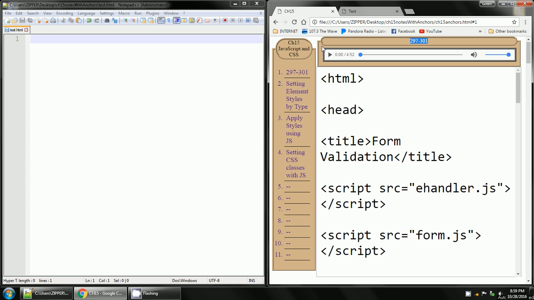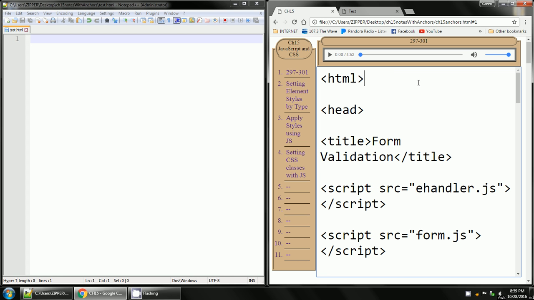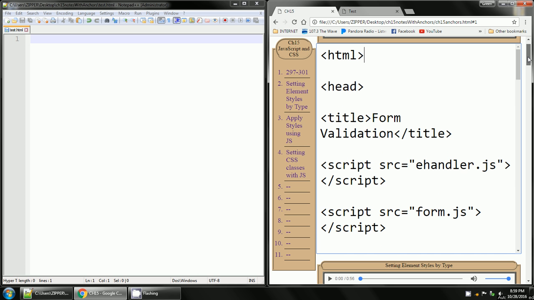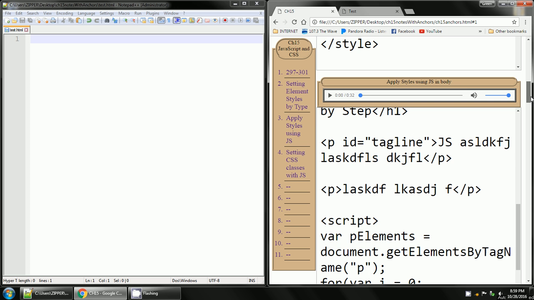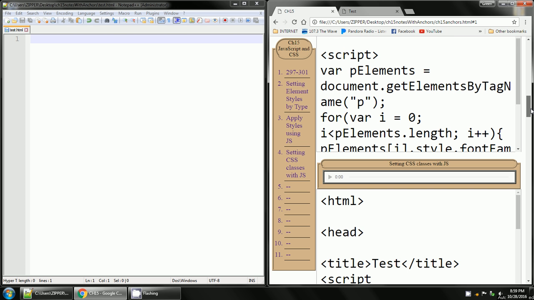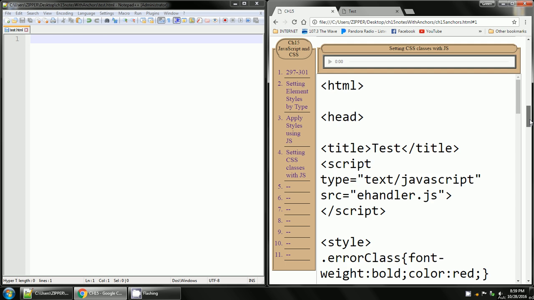And so field set, legend, and an audio tag so that I can play an MP3 audio snippet of whatever the code is that I'm going over here. This navigation area right here, I have set to fixed. So as you can see, the only thing that moves when I move this outer scroll bar is this section that has all these different field sets, legends, audio tags, and text areas over and over again.